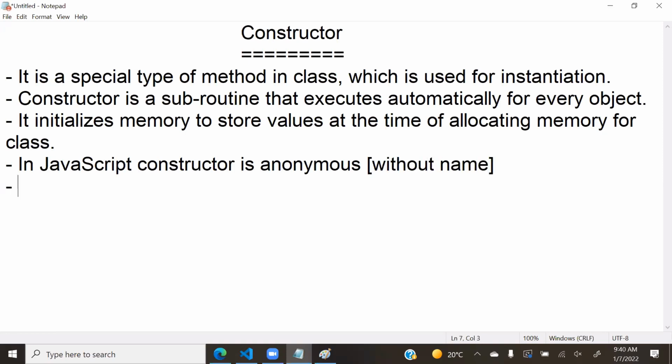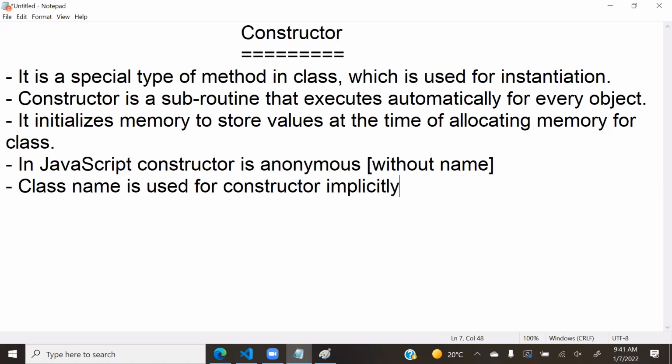So the class name is used for constructor implicitly. You don't need to define it, it will be used for constructor implicitly. It is defined by using the constructor keyword.